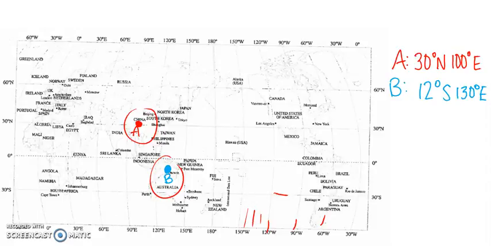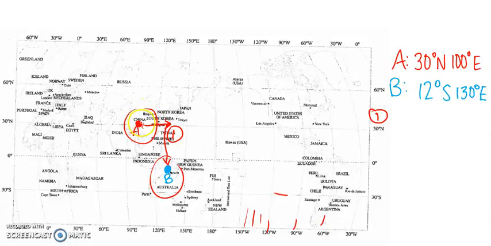Now, let's start by going from A to B by travelling along a line of latitude here, turning at this location to travel down to B. We'll call this route 1. Looking at route 1, we have to find out how many kilometres from A to this location here. Let's start by finding the angular distance.